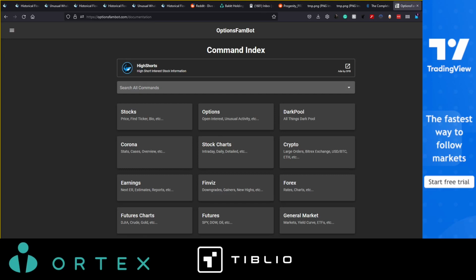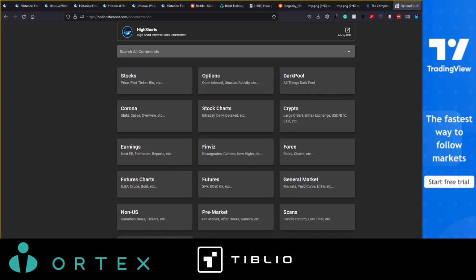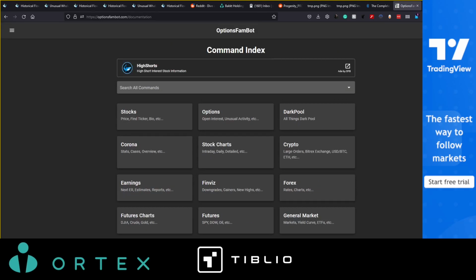If you want to learn how to trade with just Options Fanbot, I promise if you adapt it to your own strategy, and you have a good, solid, profitable strategy that you like to use, having tools like this can greatly ease the stress and the pressure of trying to find this data all in real time, and you can spare yourself a little bit of that mental expense trying to put it all together and figure things out.